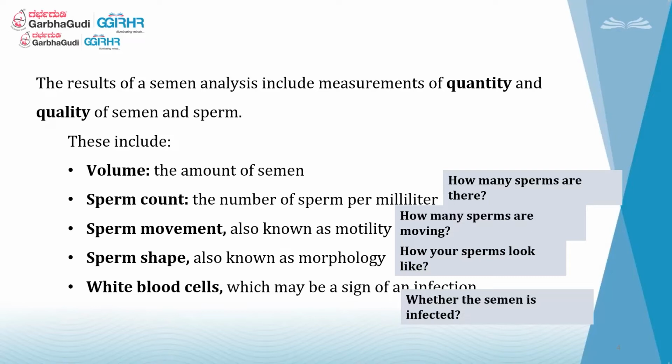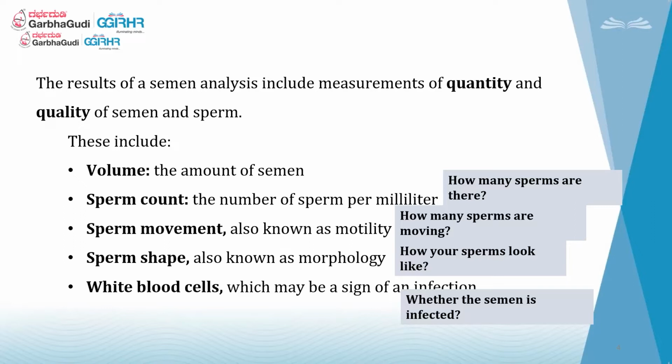You need live and motile sperms for assessing the sample, and for further procedures like if you're planning any IUIs or IVF. Based on the count and the movement or motility, we can decide what the procedure could be. Then coming to the sperm shape, also known as morphology, you should know how the sperms look. That is what the andrologist will assess.